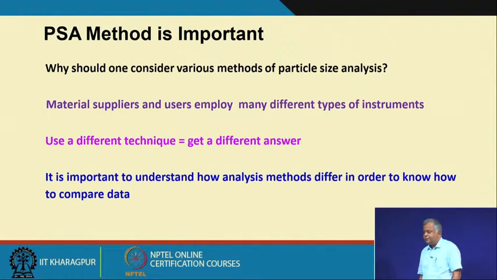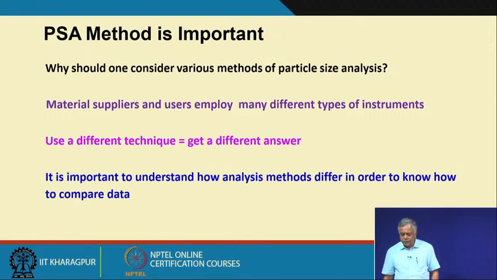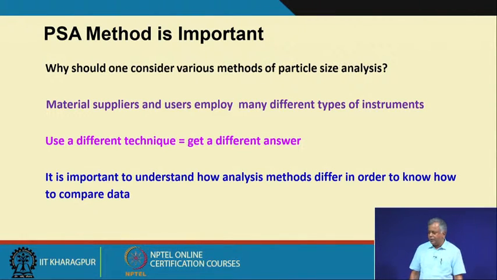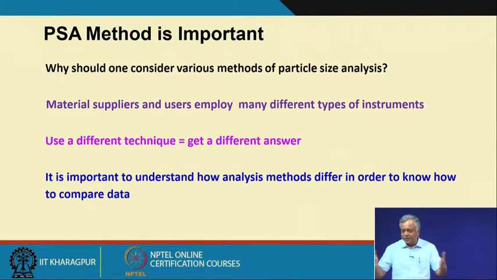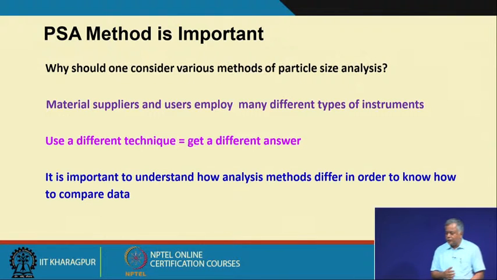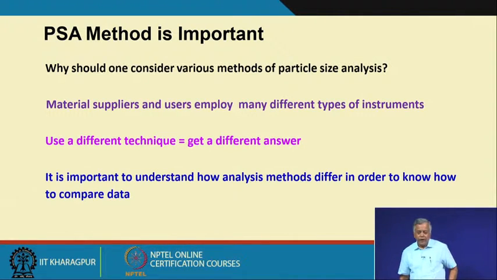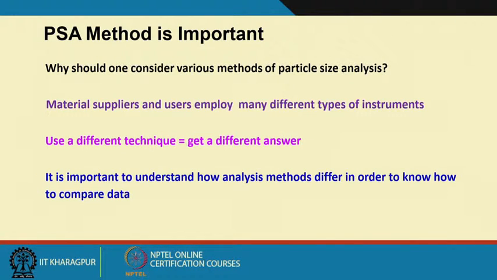What am I trying to say here? Suppose you give me data telling me, look, this is the size distribution I am getting, and another person tells me this is the size distribution I am getting, but it is the same sample. Why are we getting different data? My first question to both of you will be, how did we ensure that it is the same sample? That means, what is the sampling error? And the next question would be, how did you measure the size distribution? If your techniques are different, you have measured different sizes, so definitely they will differ.